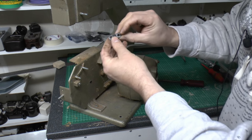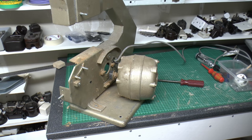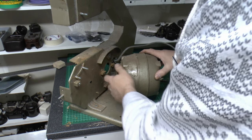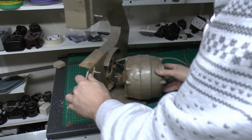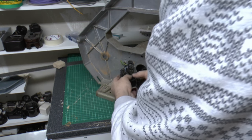Just a bit of plastic basically with the two screws securing it. So the motor is released, okay, it comes with the spindle fits through the hole, and then we've just got our electrical wiring which just goes through this little hole with a grommet to the actual switch piece here on the back.